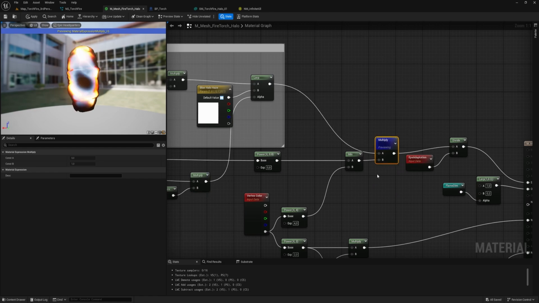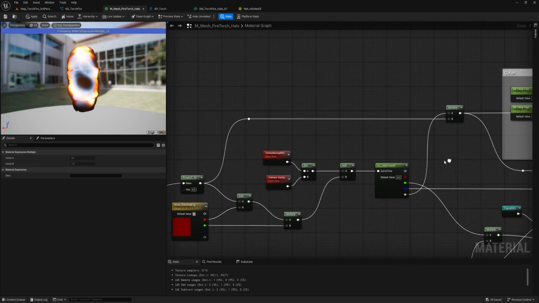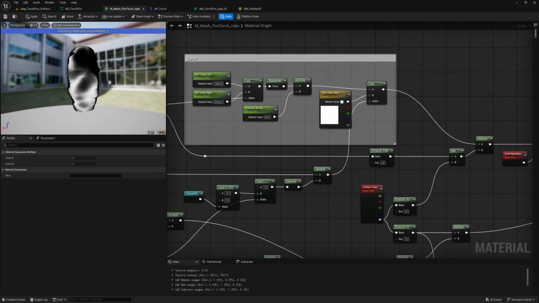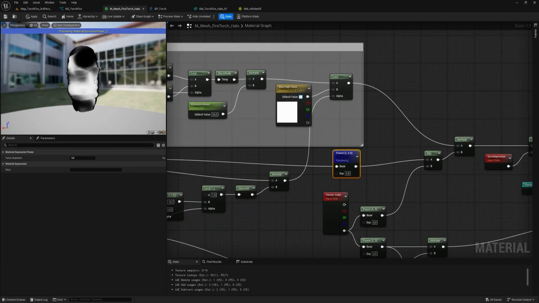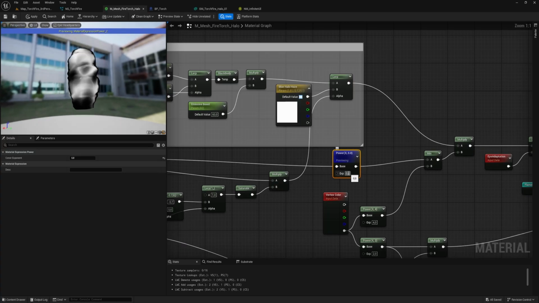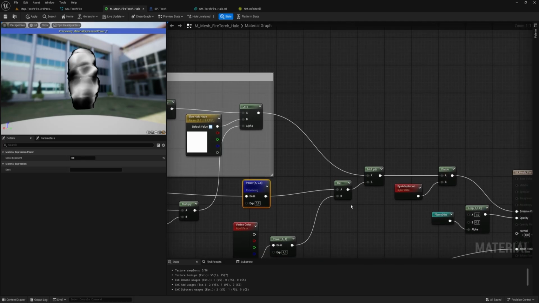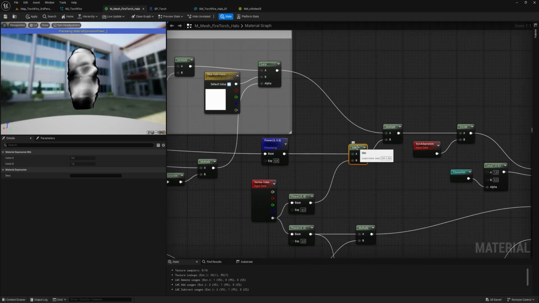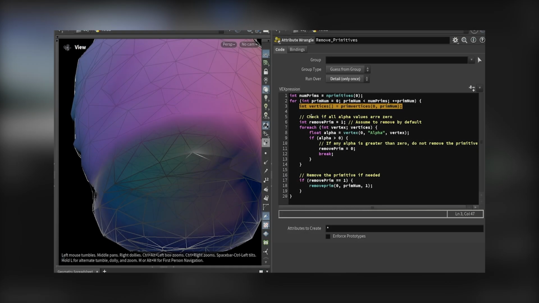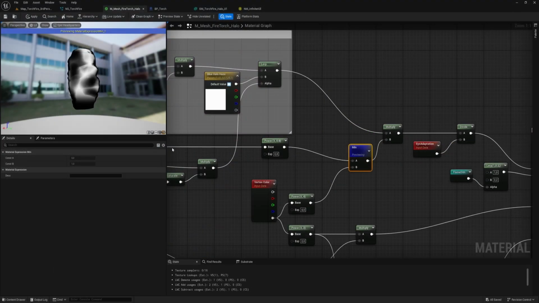Then I multiply that with my Fresnel here that I created, but I'm recurving it. So now I'm introducing a bit more of the white values because my exponent is set to 0.8. It's just a tiny little tweak, which I then want to mask out with the bottom of my effect. And remember, in Houdini we created these alpha values on our vertex colors. So I then recurve it and then bring it together with a min operation. It's very similar to a multiply, but sometimes I want to switch it up a little bit, and sometimes it can give you better results depending on what you want to achieve.